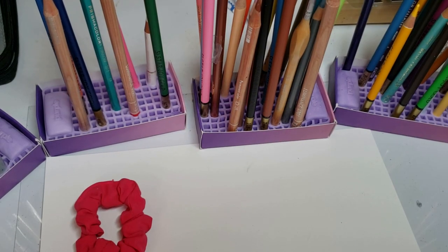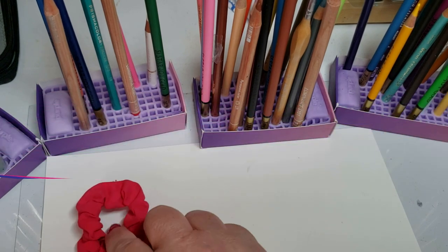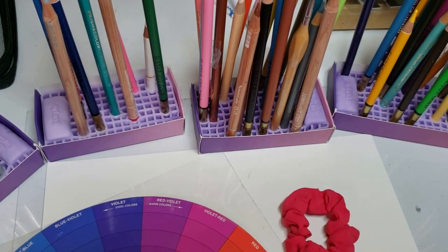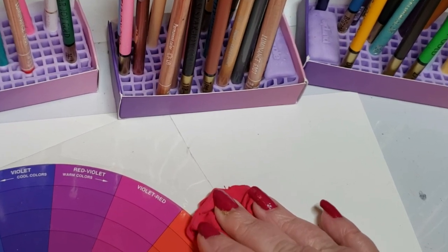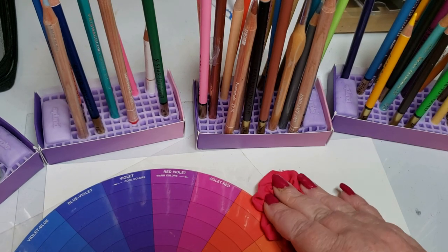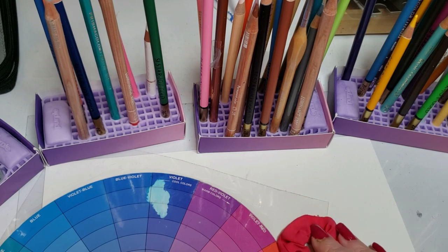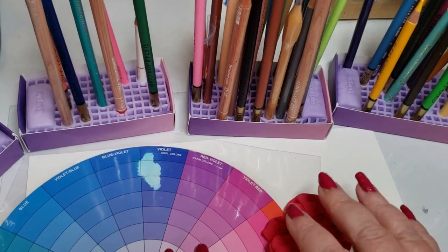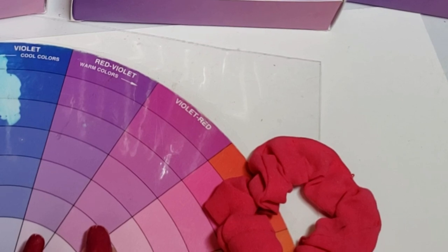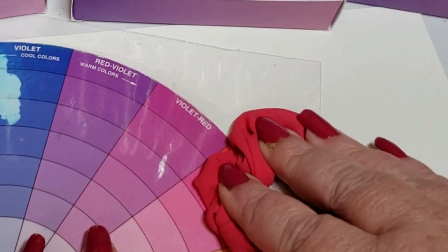The first thing you're going to do is determine your undertone — and that goes for the object and for your pencil. I'm going to get out my color wheel and figure out the undertone. Obviously it is a red, but is it a violet red or an orange red? It does not match with the orange; it matches with the red. I can also check the other side because I see pink in this. Looking at it, it's a little more on the pinker side, leaning towards the violet.